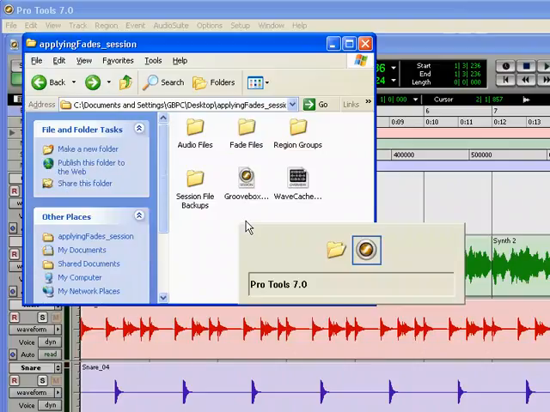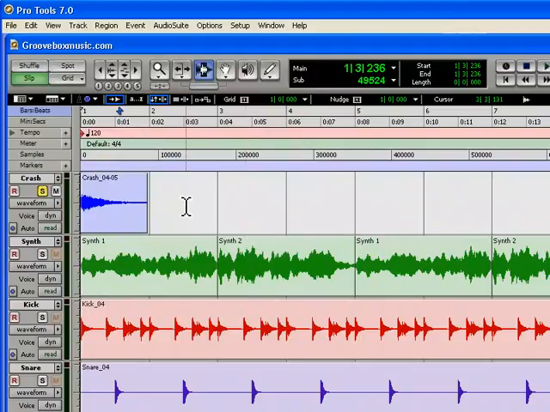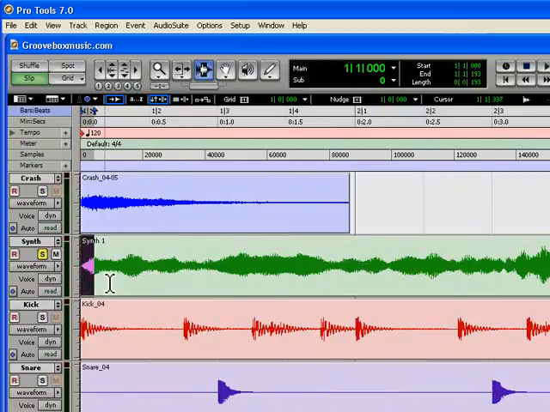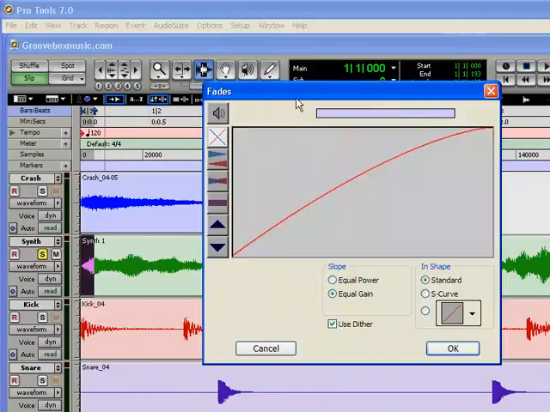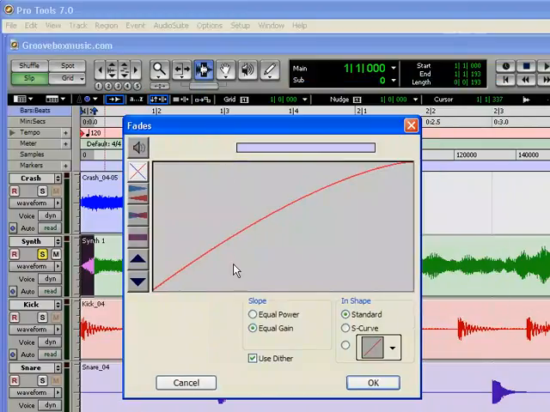Okay, let's move on. Let's say you wanted to create a fade-in. Just select from the beginning of a region or just before it all the way to where you want the fade-in to stop. Basically the opposite of what we did for the fade-out. Now use the keyboard shortcut to call up the Fades window. The options are pretty much the same, except now you have fade-in presets and the curve also reflect this. Make the settings you want and then press OK.